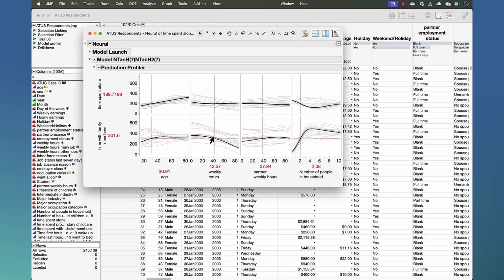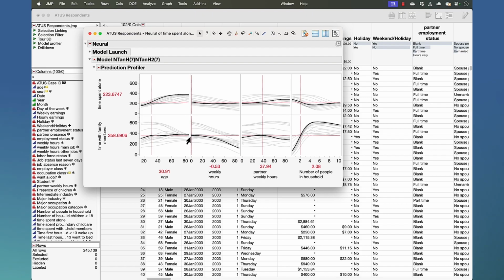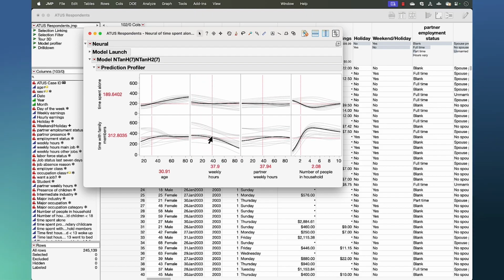So in this case, the shape of the fitted curve is different depending on what point you're at, which indicates there is some kind of interaction going on. It's not just each one independently making things higher or lower.